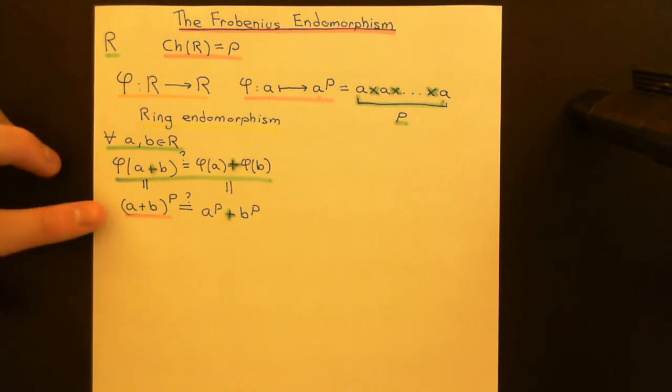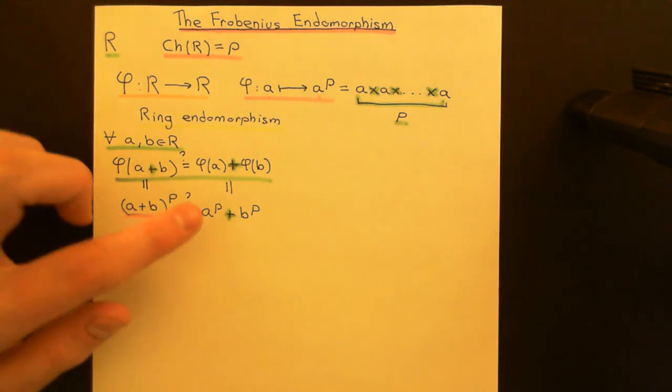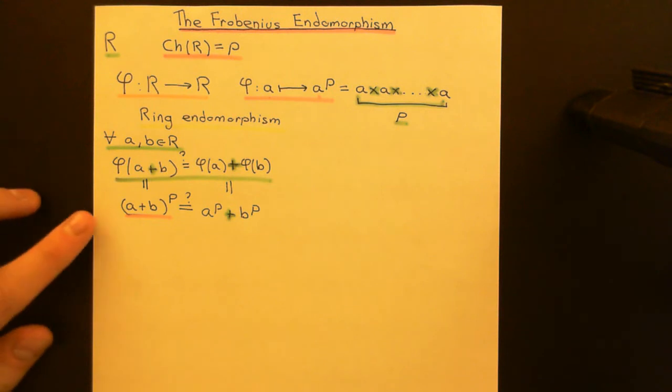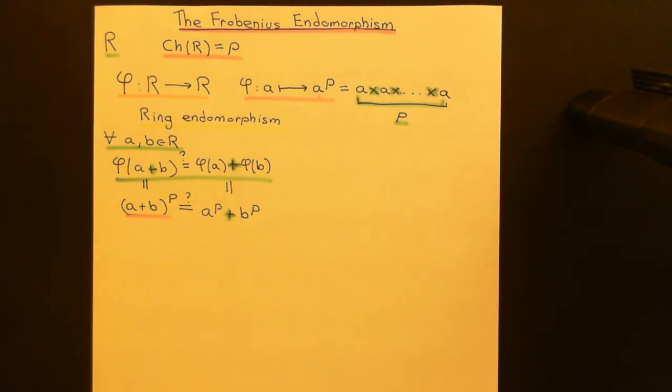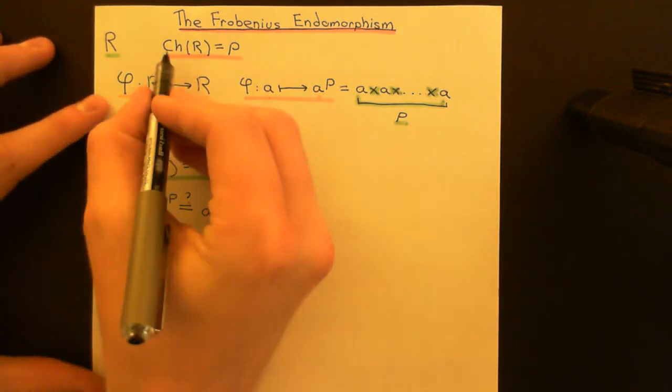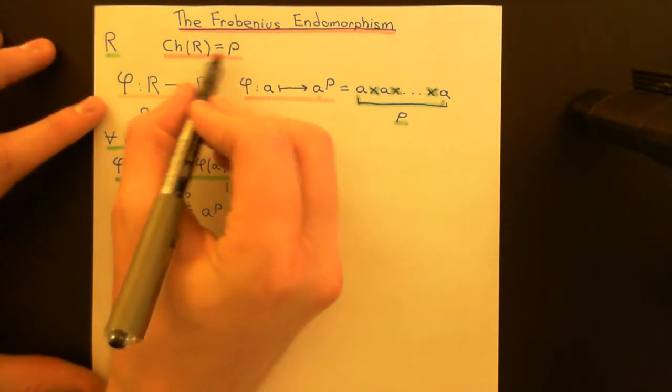Well, we're going to try and expand the left-hand side here and try and show that it's equal to this. Now, how do we expand this? Well, of course, we apply the binomial expansion. So we're going to have now a little detour into a discussion of the binomial expansion, which is going to be absolutely crucial here. Now, I'm sure you will have seen the binomial expansion at some point before, but you might not have been used to the idea of thinking about it as operating in a general commutative ring. So what I wanted to discuss is the fact that truly you can use the binomial expansion in any general commutative ring. You don't need the characteristic of the ring to be equal to a prime. We'll use that later on.